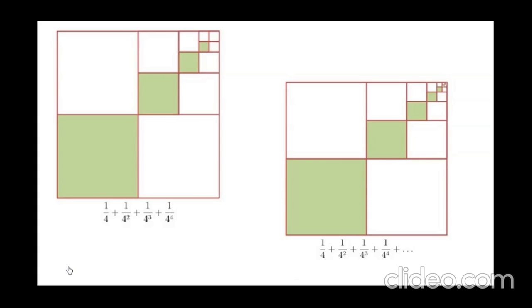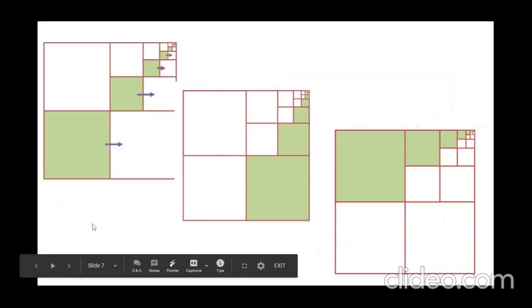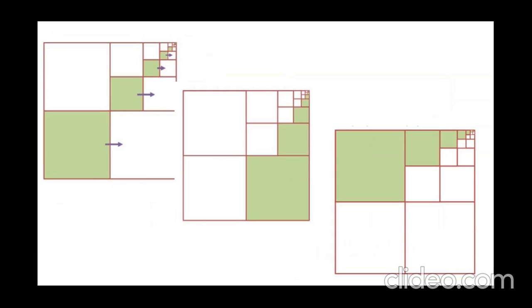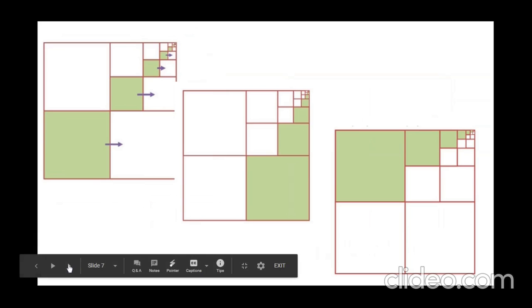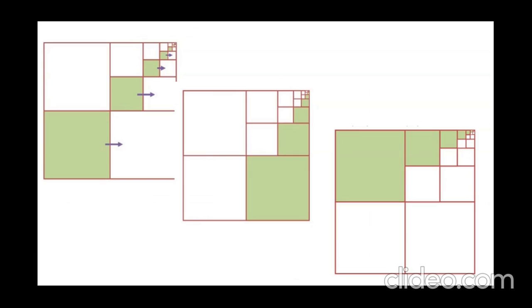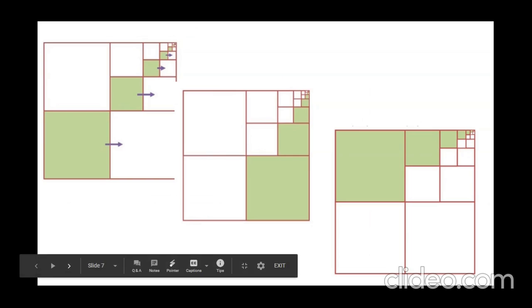So what is eventually happening? We are getting a figure like this. Now if you shift the green portion to the right hand side, what you observe is the second figure. And if you shift the green portion to the left hand side, you see the third figure. Now can you see that all these three portions are alike? And here comes your magic.